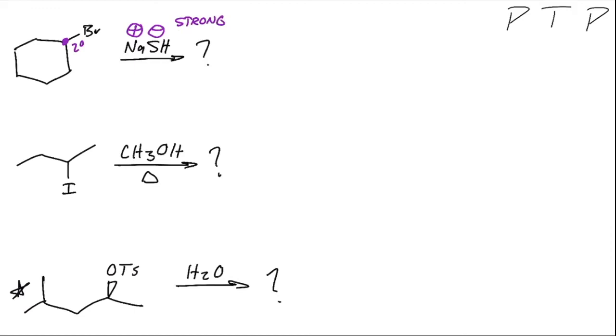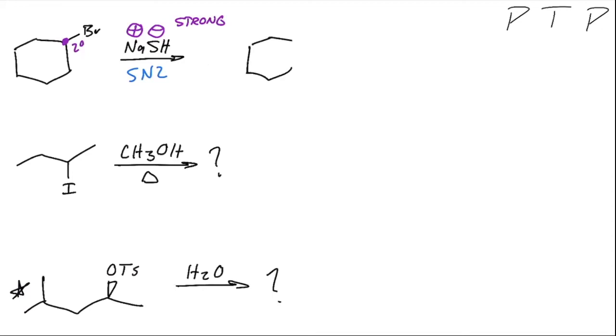So if we have a strong nucleophile, we're in the SN2 or E2 categories. How will we choose between those two? We have to look at the size and crowdedness of our nucleophile or base. And in this case, again, it's only a couple of atoms, so it's not really very crowded. It's happy to just get right in there and act as a nucleophile. So this reaction is happening via SN2. And so let's predict what our product will look like at the end of this SN2 reaction.